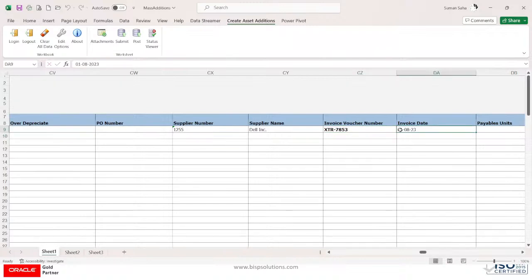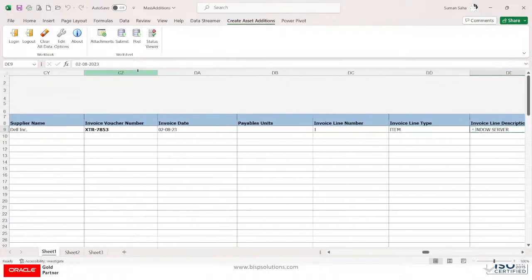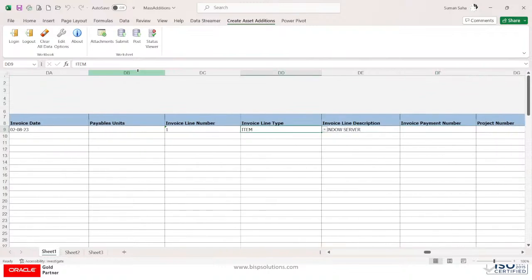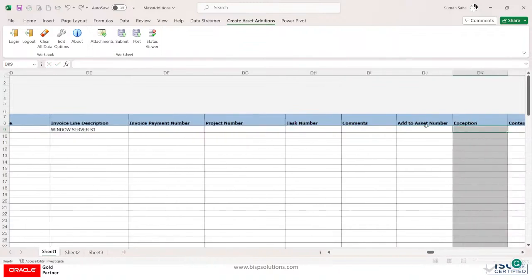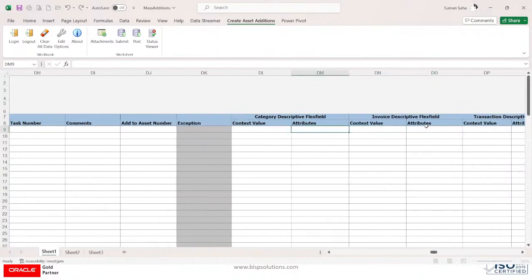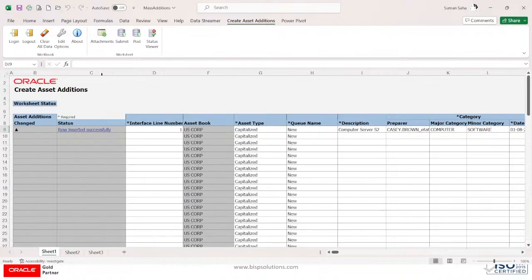Right, and I will select as second, so that we can identify for our testing purpose Windows Server as S3, right? So let us upload that as new, right? So let us upload.